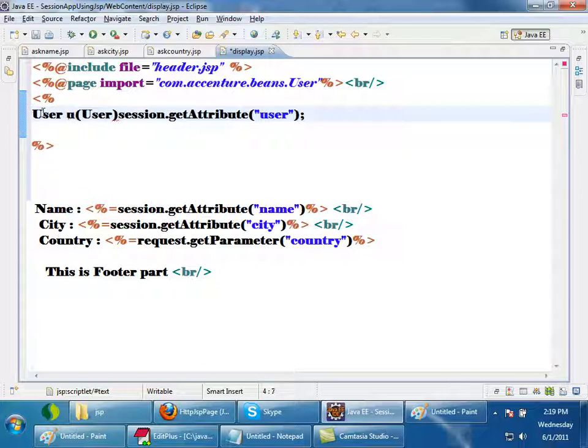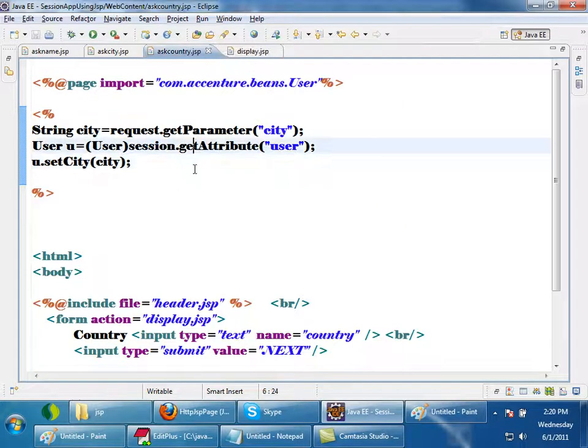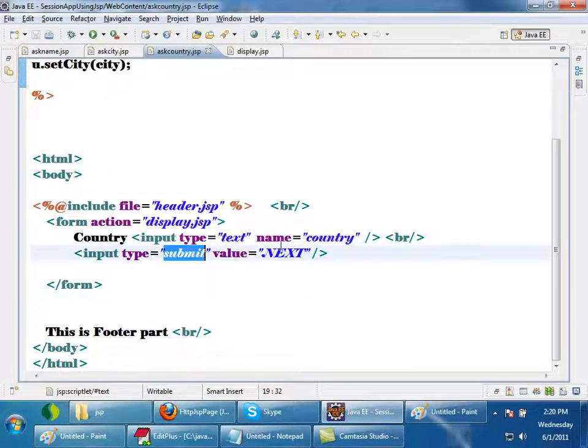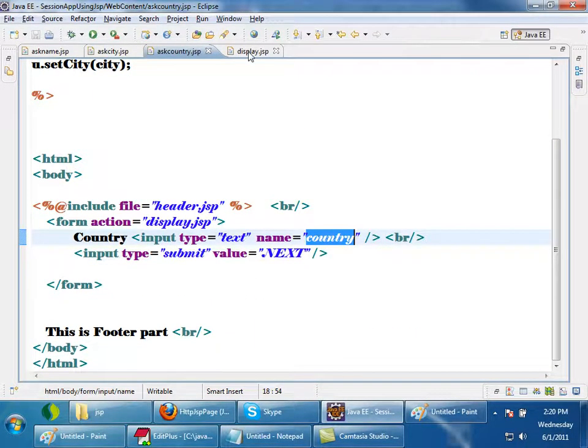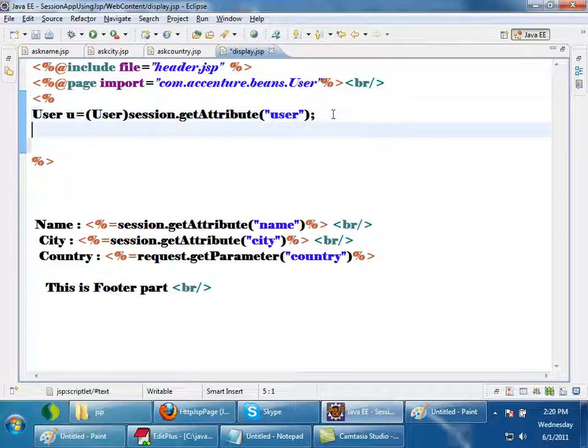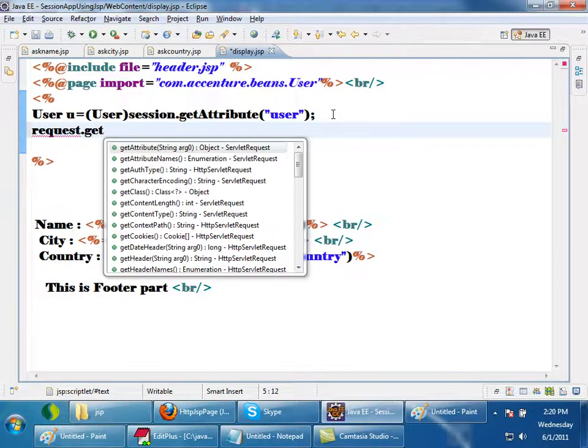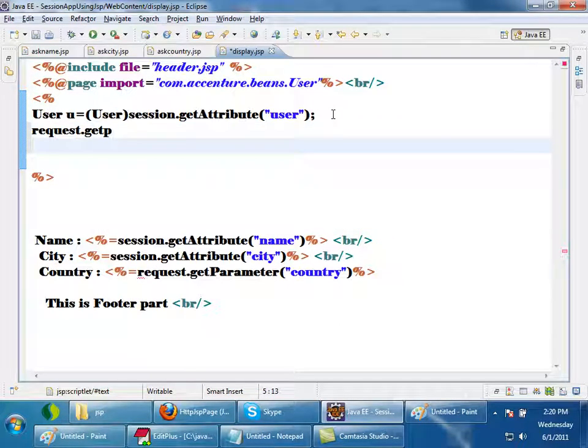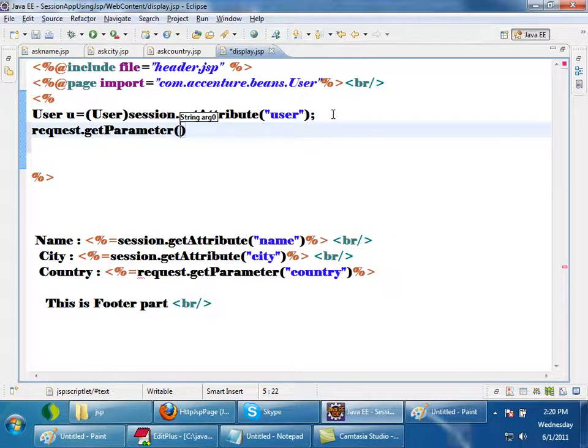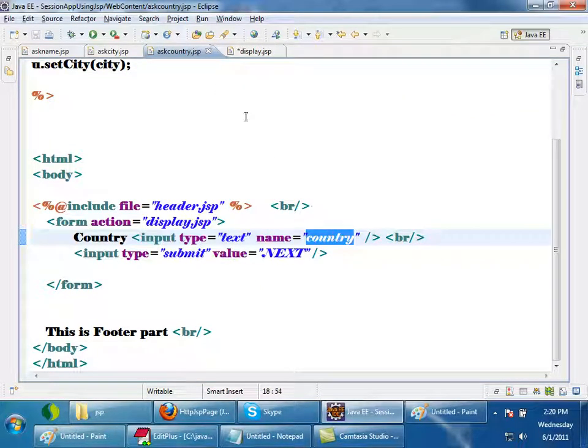User u equals to. Then, am I getting any request parameter to this display.jsp? Once I submit this one, country is coming as a request parameter. So I'll get the request parameter, request.getParameter, the request parameter name is country.